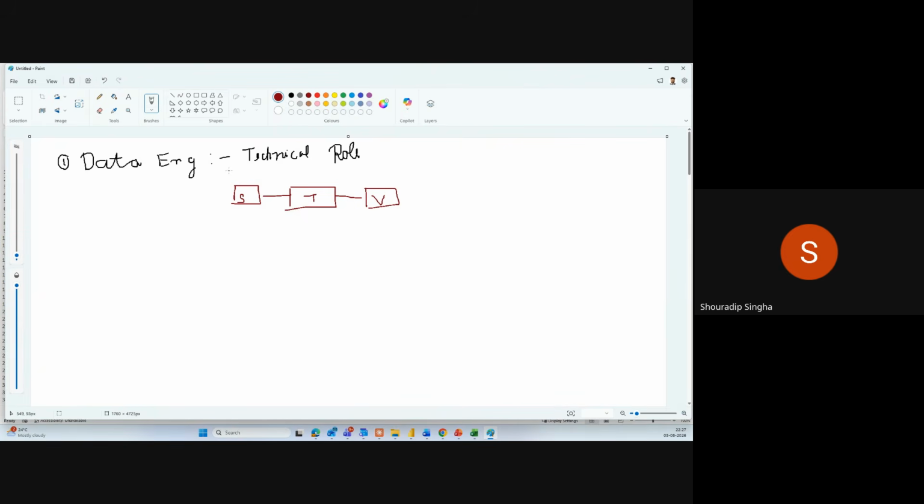The entire creation end to end is quite technical, because from the source part you need to create pipelines, which we call data pipelines. I'll be talking about this in detail. Going ahead, transformation requires scripts, and usually we use SQL scripts, and your visualization is Power BI. Apart from visualization, we also have one more thing, which is forecasting.